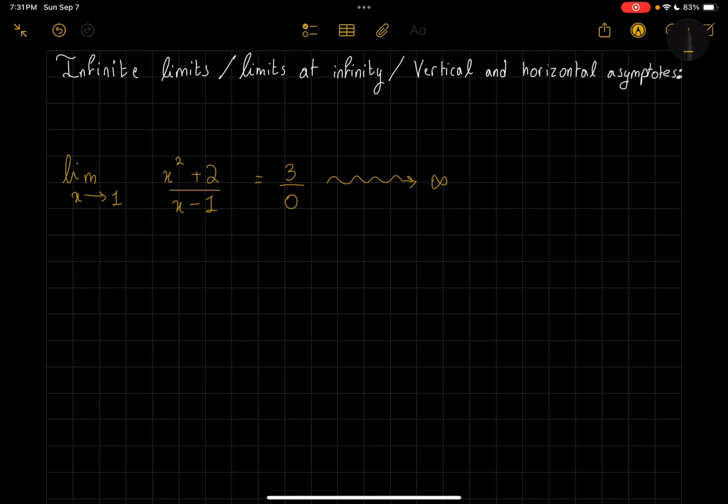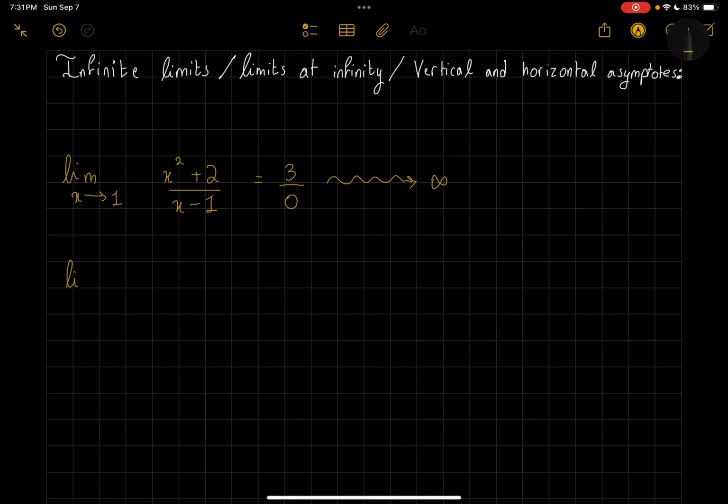Okay? Now, here's the thing. You have to note to yourself that x squared plus 2 over x minus 1 is not simplifiable. You cannot do anything that makes this equation easier to read or manipulate it to make it solvable. So we must take it from both sides.